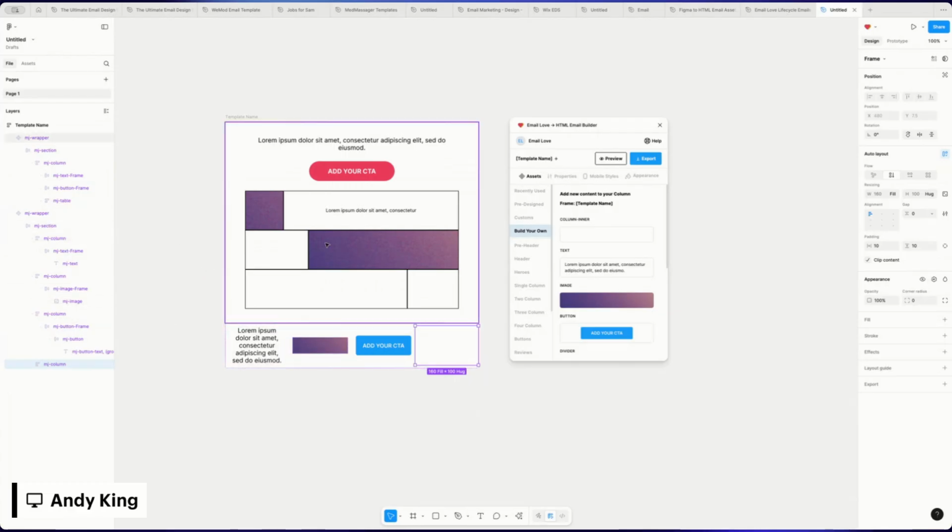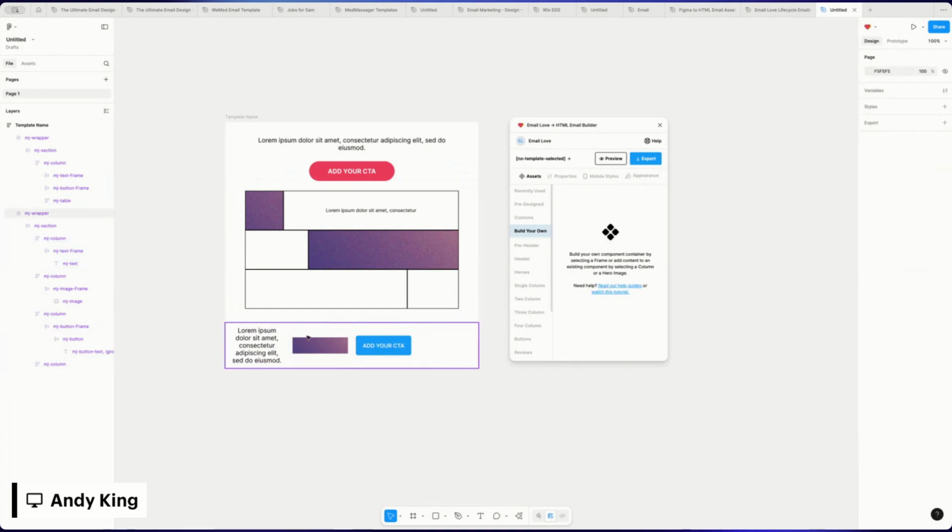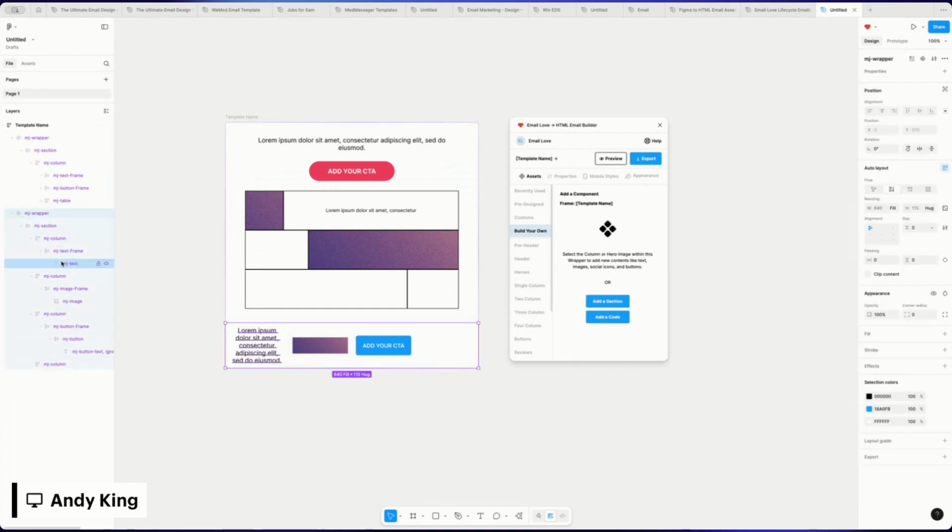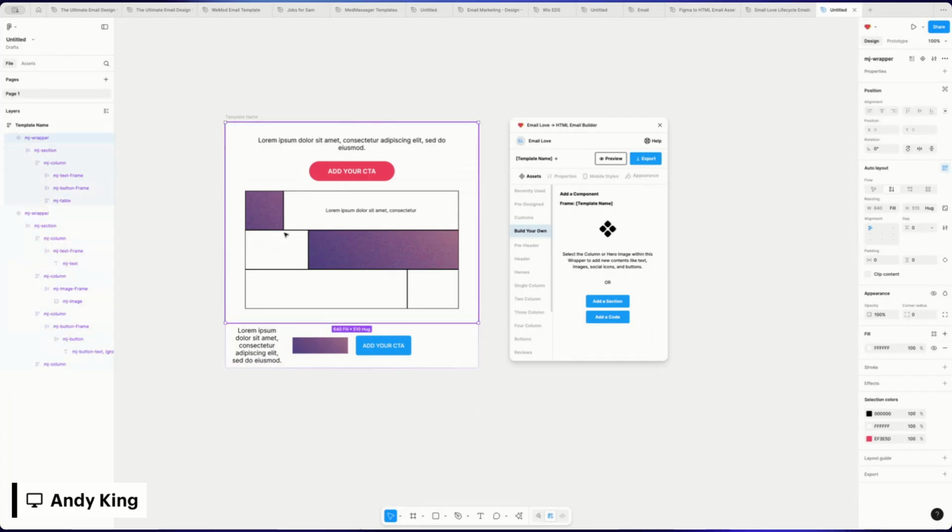The other thing that I will point out is, I don't know if it's unique to our plugin, but you can rename the wrapper types. So you don't necessarily have to call this MJ wrapper. You could, for example, give it a name like hero section 1.